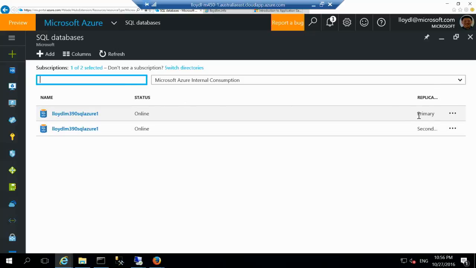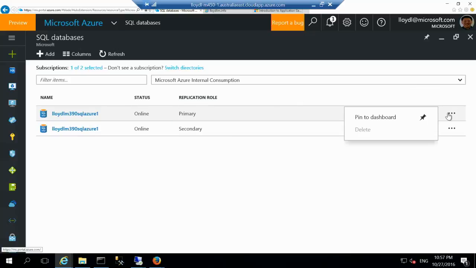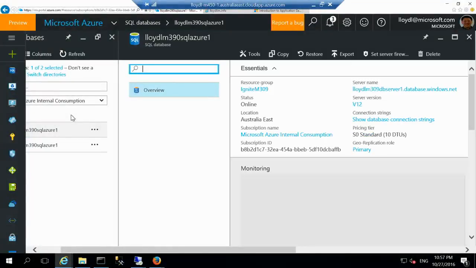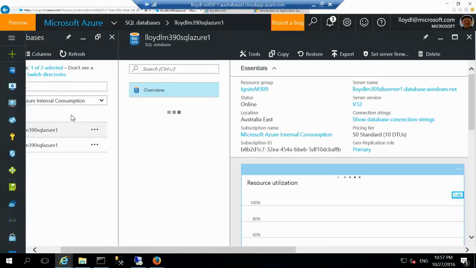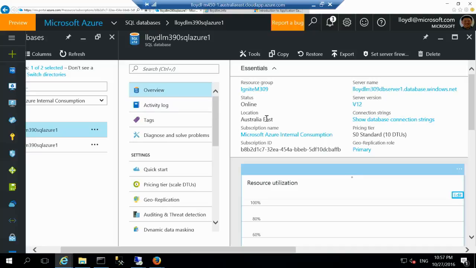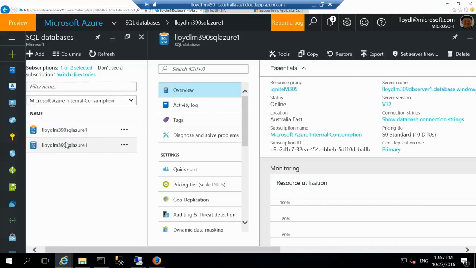One of them is the primary, one of them is the secondary, and they are in different sites. It's a bit hard to see where they are from this screen, but one of them is in Australia East, which is Sydney. See that? The other one is in Australia Southeast.